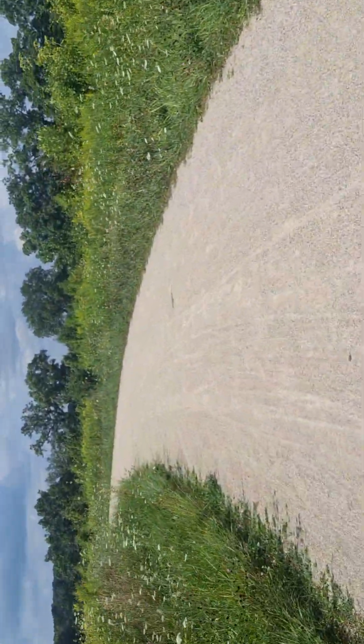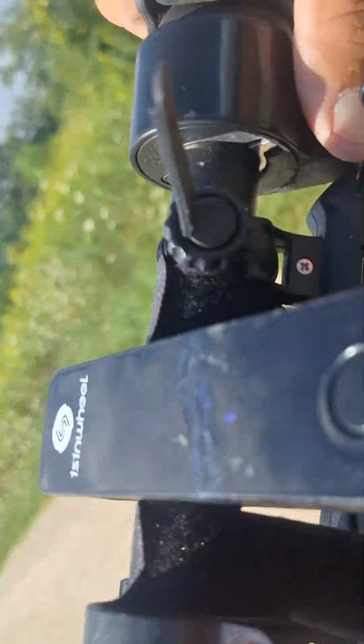Alright, guys, now I'm gonna. If there is a water station on this trail, I would definitely give it something to cool it off a little bit because it's having a hard time with it. Let me just get up to where it's all. Alright guys, there we go. We're back in it. Back to the ride. Snoopy's earning a ride to relax on. Rest his feet for a little bit.